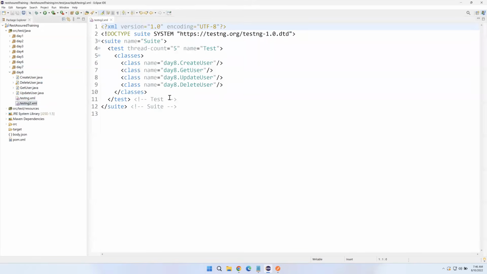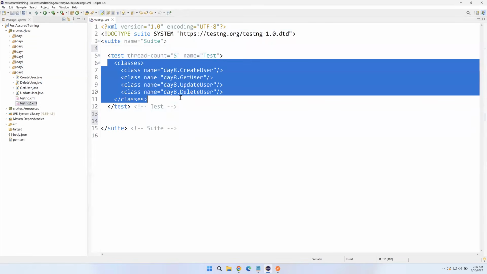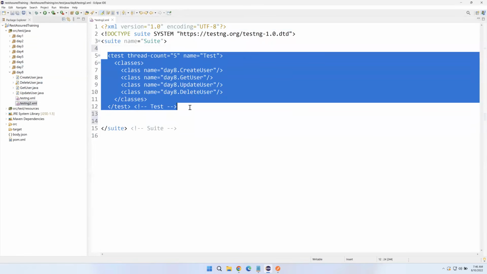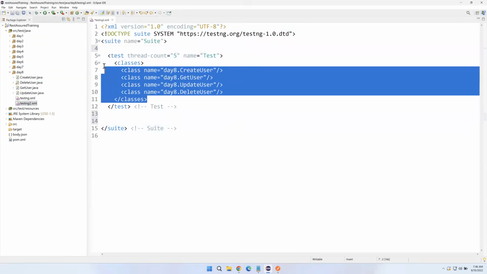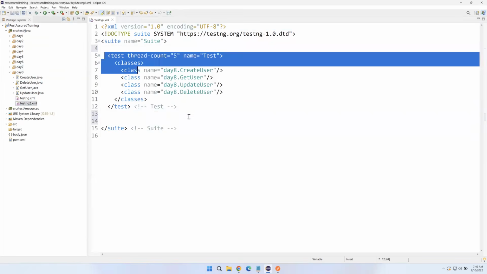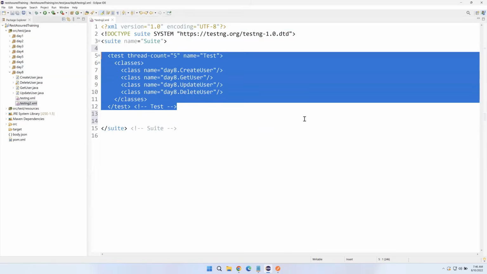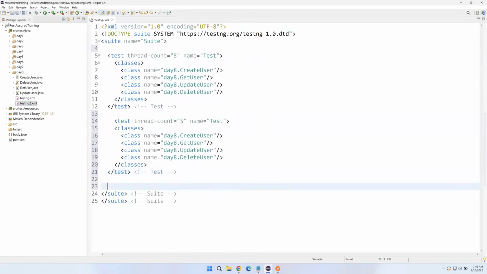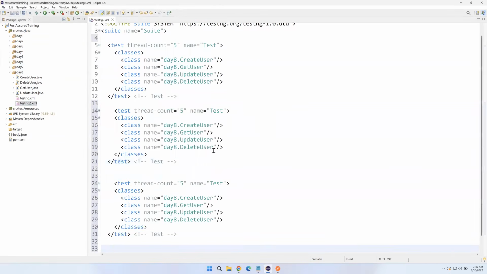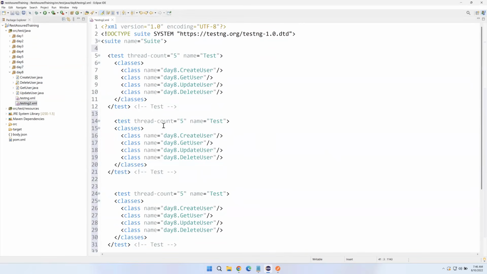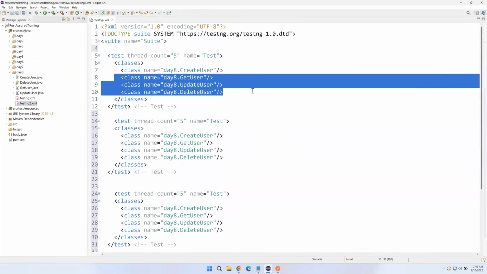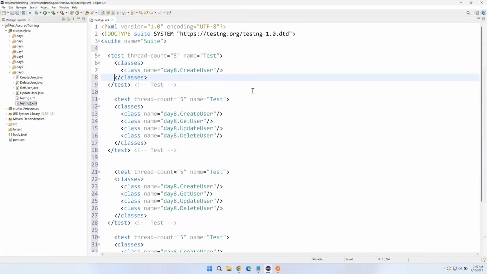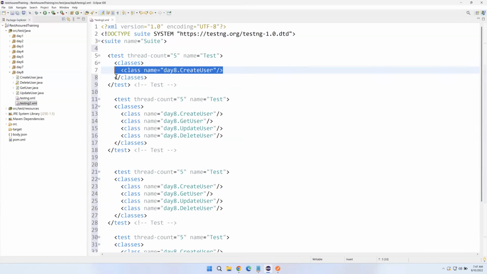Here, instead of writing only one test with multiple classes inside of it, so currently all classes are part of one single test, I will create multiple tests. This is one, this is another one, and this is another one. In the first test, I will run only create user.